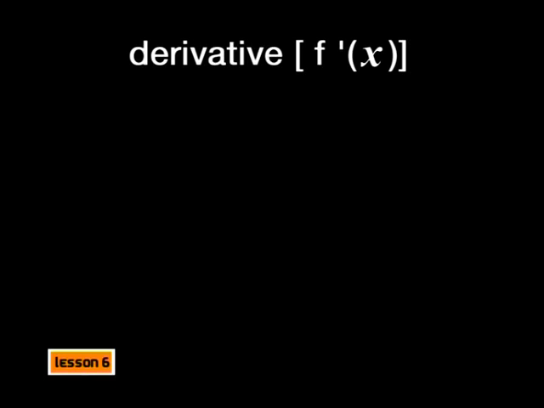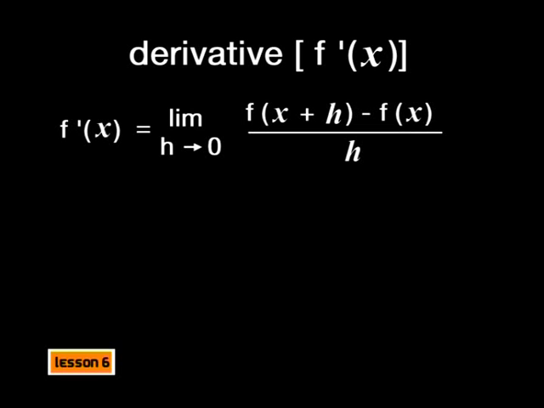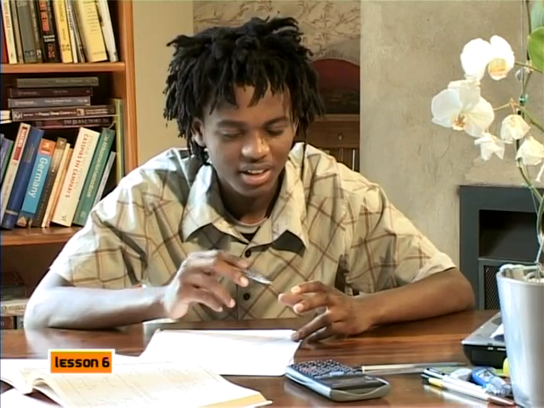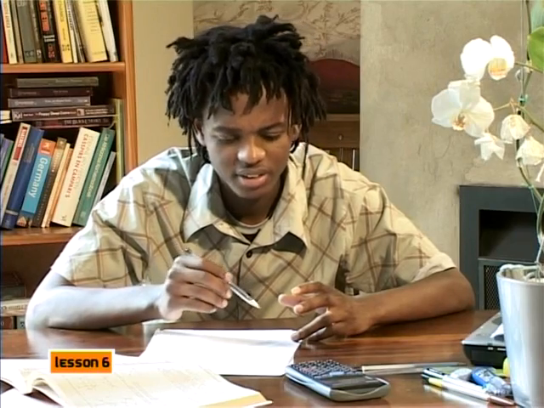The derivative, which we denote with f dashed of x, is equal to the limit as h tends to 0 of the fraction f of x plus h minus f of x all divided by h. Is that similar to the gradient? Oh, sorry, average gradient. Except you've written this funny limit thingy. Quite right. Although the funny limit thingy will make sense in a few minutes. Now I can do all the same algebra that I did earlier using this formula.